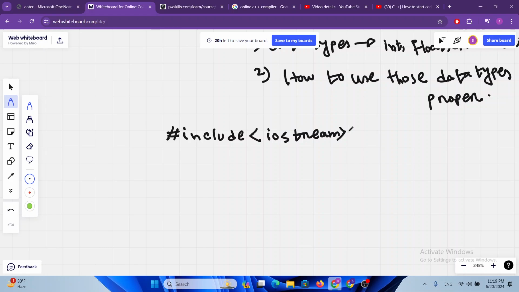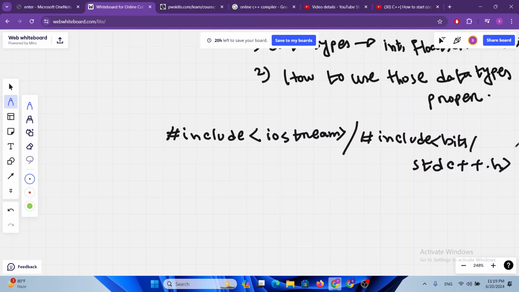This is the header file of C++, include iostream, or you can write hash include bits/stdc++.h. Don't worry, I'm gonna show this in websites as well. You just think of this theory right now.